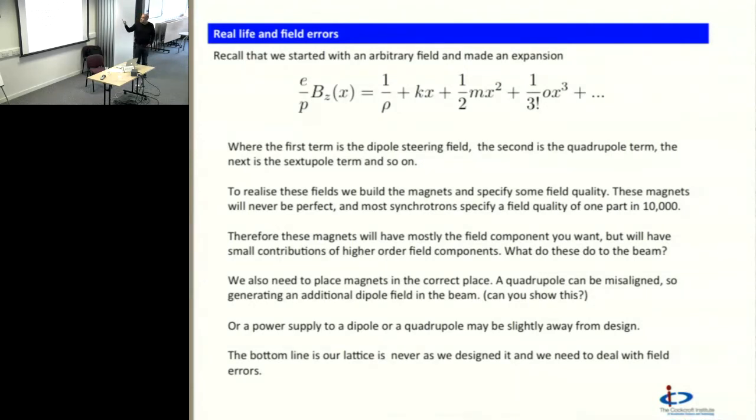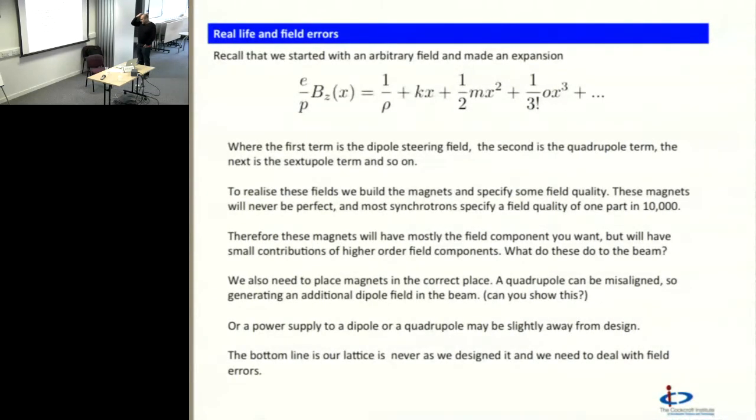But we then have to build these things, and when we build them, we have to specify how good the field is. Because if I say to someone in the magnet group, I want a quadrupole of this strength, I don't get a quadrupole of that strength. I get something that's pretty close, but it's not perfect. So as well as specifying a strength, like the value of a K, I have to specify how accurate I need that K to be. And that comes to the beam dynamics. As a rule of thumb, for modern synchrotrons, we tend to look at 1 part in 10^4 for the accuracy of fields, accuracy of gradients, accuracy of dipoles.